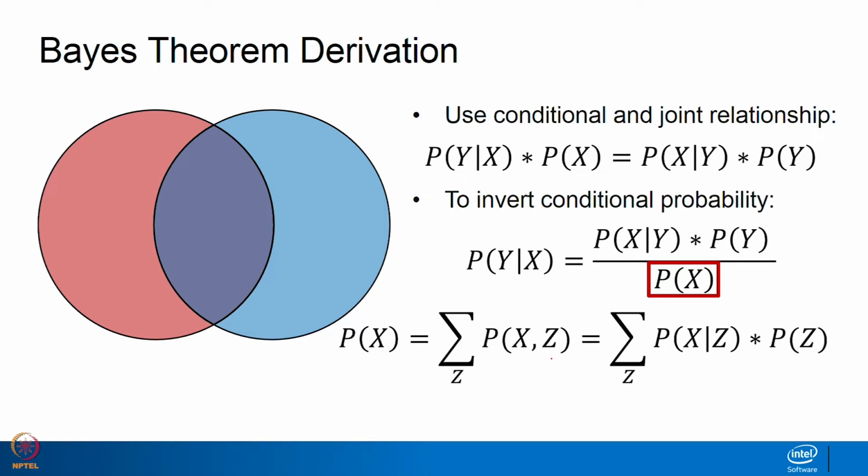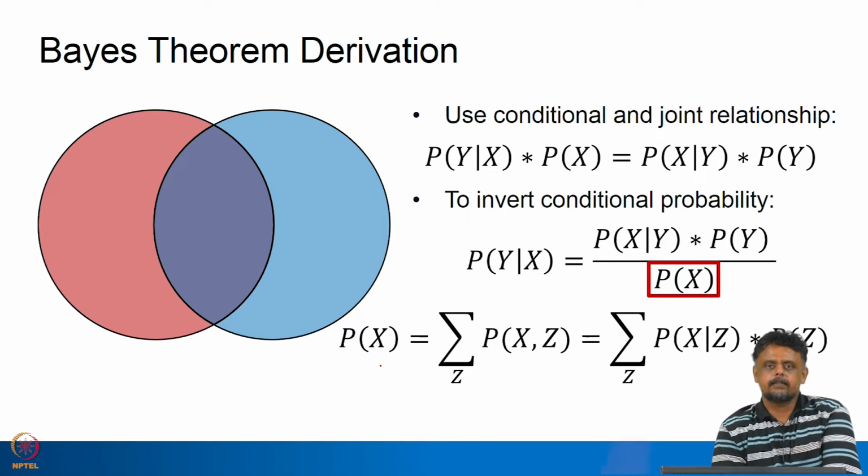Here you can choose z in terms of mutually exclusive possibilities. For instance, if you are looking at a diagnostic test, we can say z is the event that the test is positive or the test is negative. So there are two options in z, test positive and test negative, and x is the event that you have the disease. That way you can make an intelligent choice of z and marginalize over z to get the probability p of x in the denominator.